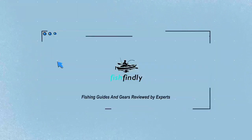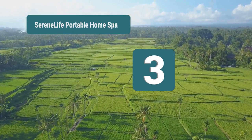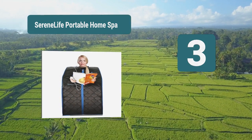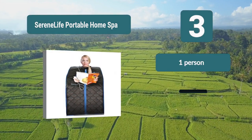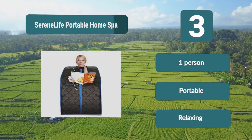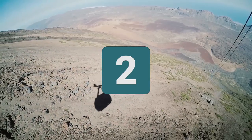Number 3: SerenLife Portable Home Spa. While not as expensive, you will not get the same feel and results as a traditional infrared sauna, but this personal infrared spa will give you a plethora of benefits for a fraction of the cost. If you cannot afford to buy an infrared sauna, simply do not want to buy one, or do not have the space for one. One-person, portable, relaxing.